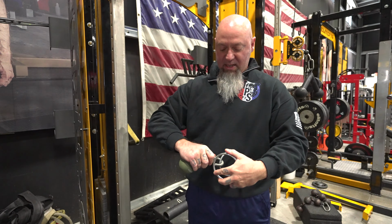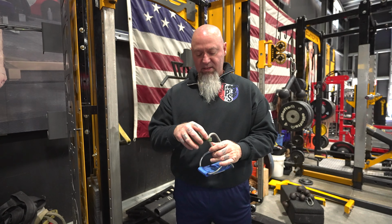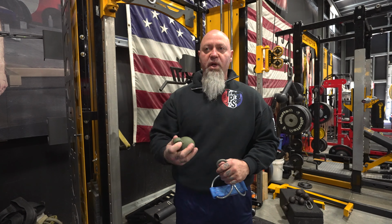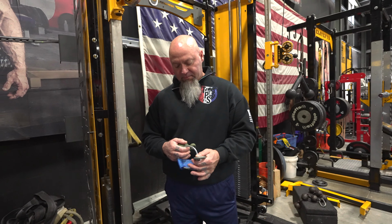So I think the first step for your grip journey, depending on your budget, is probably going to be the grenade ball from Elite FTS. Don't go ahead and get a giant one. They have different sizes. I'm not sure what size that is, but it's the smallest one, a good starting point. Get two, so you can do two different things, with different hands at the same time. Use them on the cable stack for all different types of exercises: curls from the bottom, lateral raises, pushdowns, anything you can think of. Then get some Easy Loaders and start wrapping around the barbell for rows and things like that. Also made in USA.